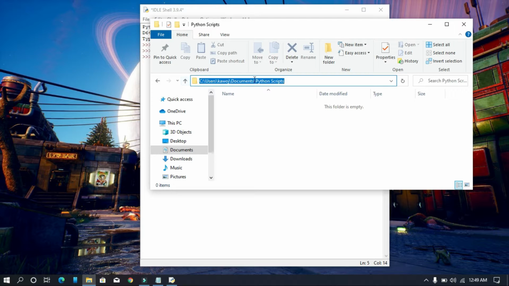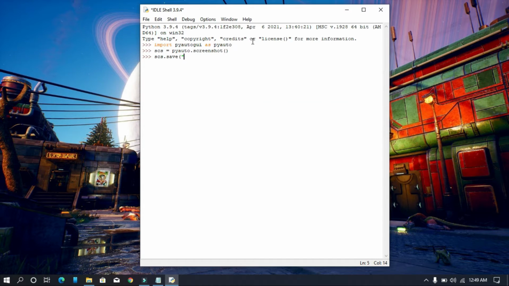Now copy this directory and paste it here. This is an escape character, so you have to add one more backslash, then the name of your screenshot. Let's name it pyauto.png, which is the extension.